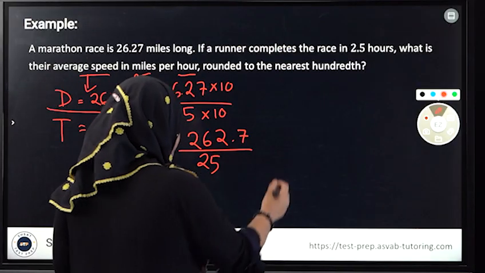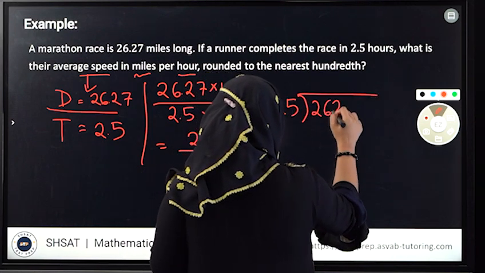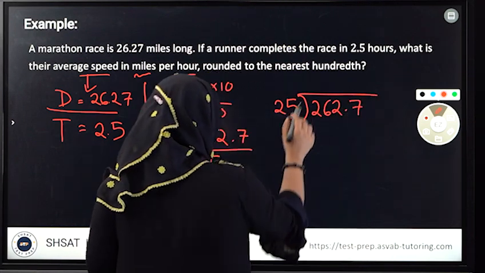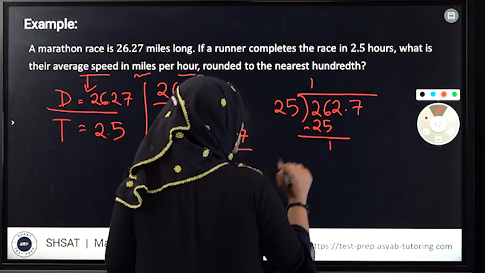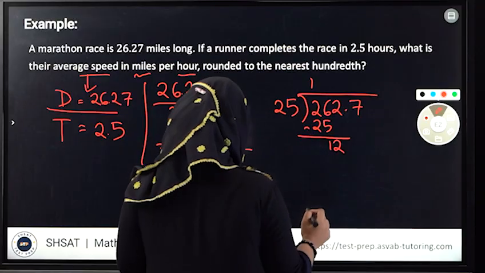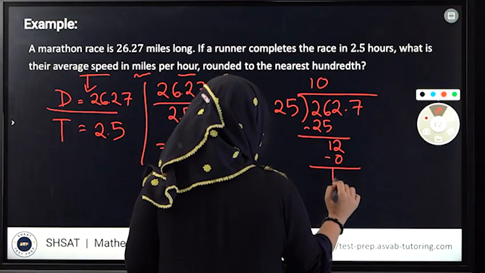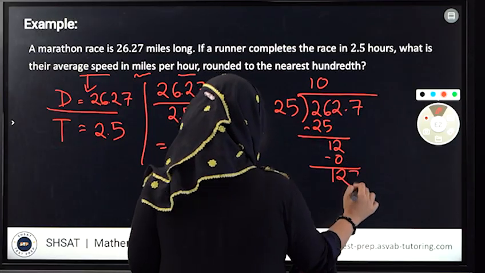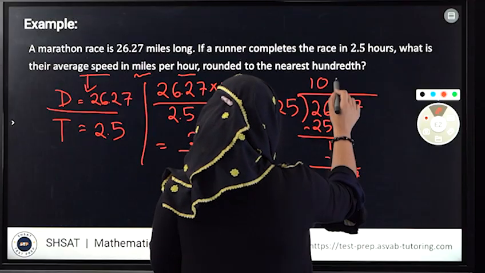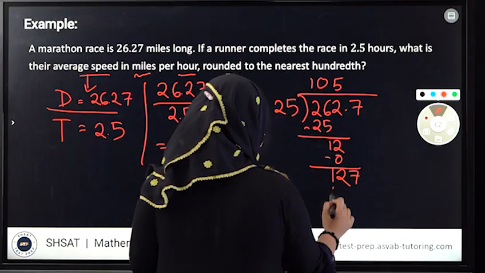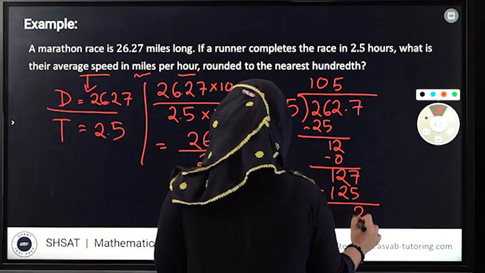If we do this basic division, that gives me 262.7, yeah? So 25 times 1 is 25, which ends up with a 1. Then we put the 2 down. Now we can do a 0. So that gives me 1 and 2. We can put the 7 down here. So in this particular case, we can try doing 25 times 5, which gives me 125. Okay. Now that gives me a 2.